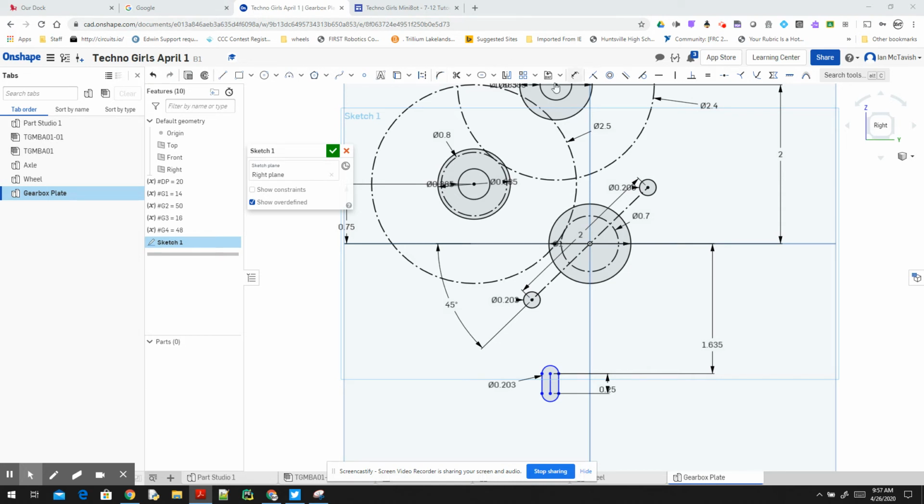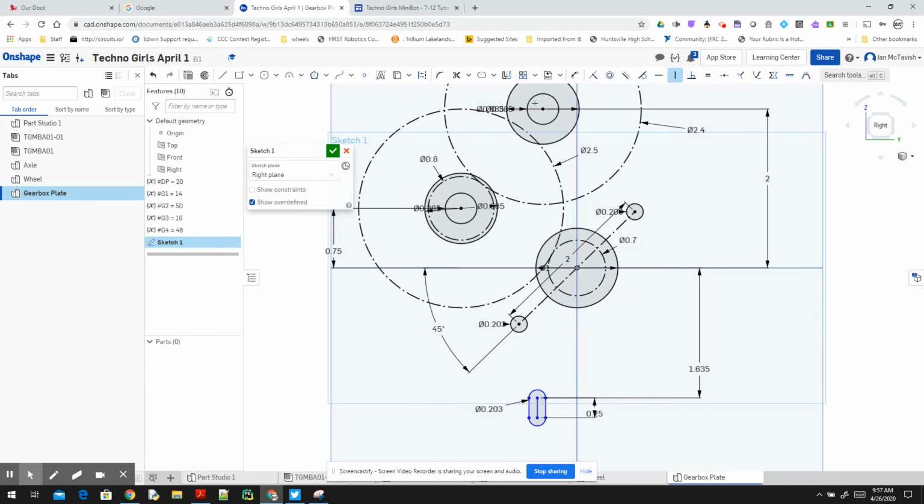Now I'm just going to line this up. So I'm going to use a vertical constraint. And what I'm going to do is click the center of this gear right here and click the center of my slot, just so that it's vertically constrained so they line up. Now, with my gearbox, I'm obviously going to need more slots. So if I use the line tool, notice that I can move over to the side and the horizontal constraint will force that point to be horizontally constrained.